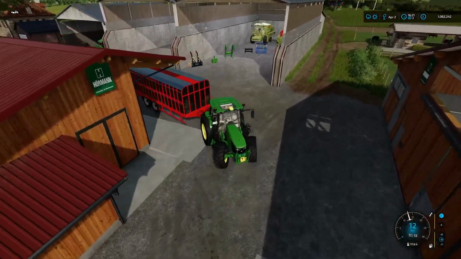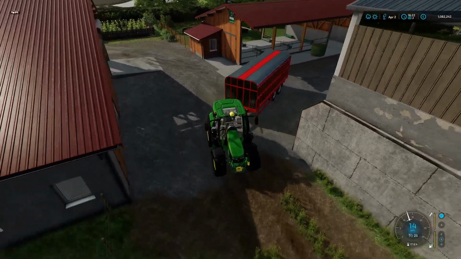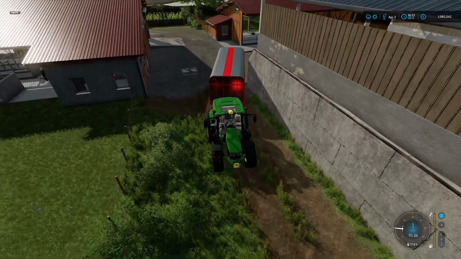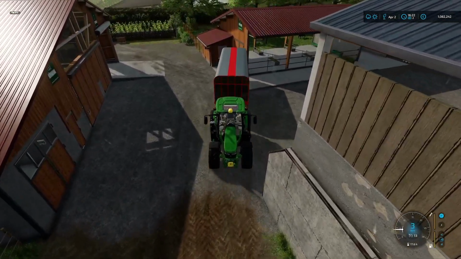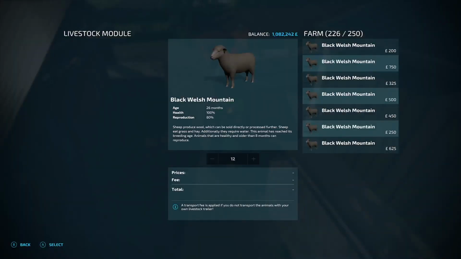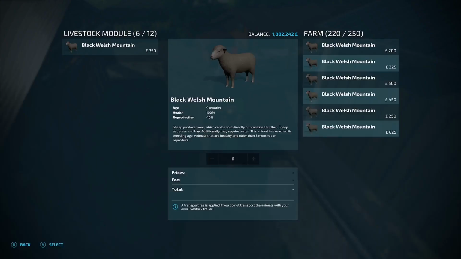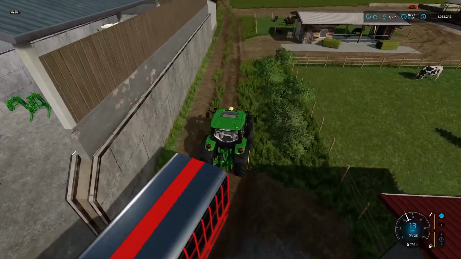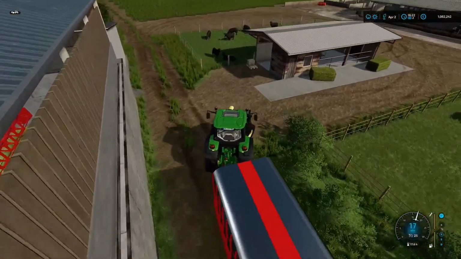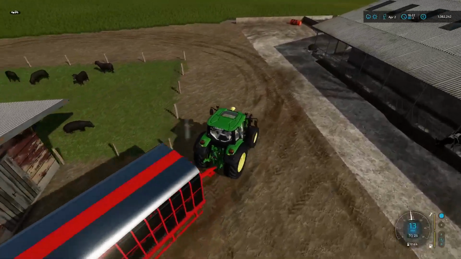Let's go in from a different angle. Hopefully it won't pick up the cow barn this time. There we go. 750. Nice. So, last lot, and then, yeah, like I said, we'll sort out milk. Pretty much full tanker, I think, now, so we may as well take that down.